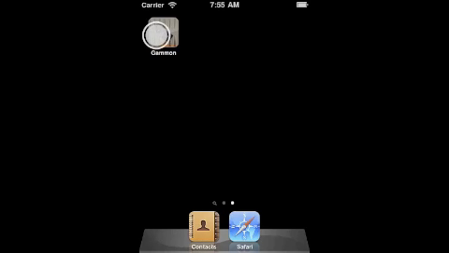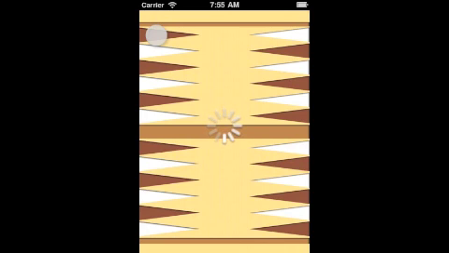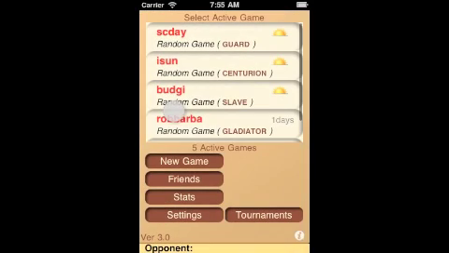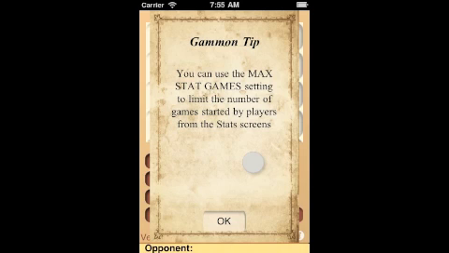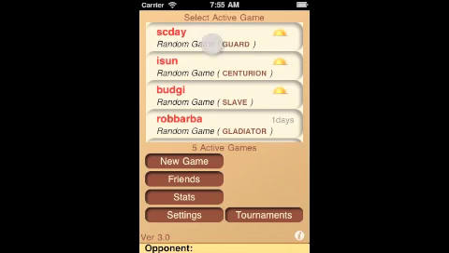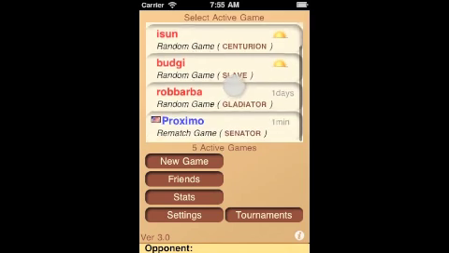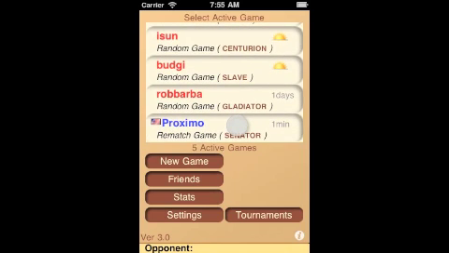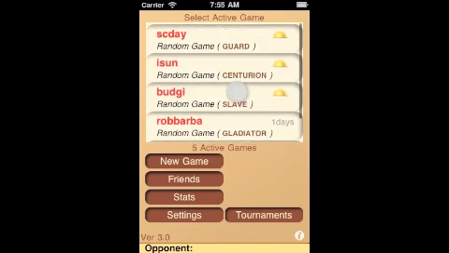After registration, whenever Gammon is launched, it connects to Coliseum and retrieves your list of active games, which is displayed in the Gammon menu. Games in the list that show up on top in red are games where it's your turn to play. Blue games are those waiting on your opponent to play.